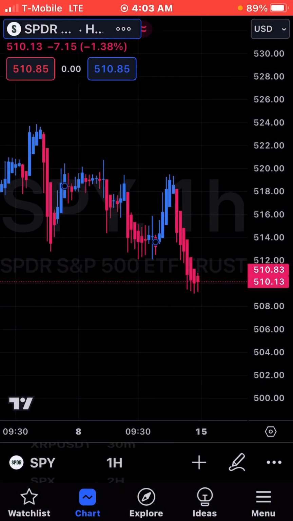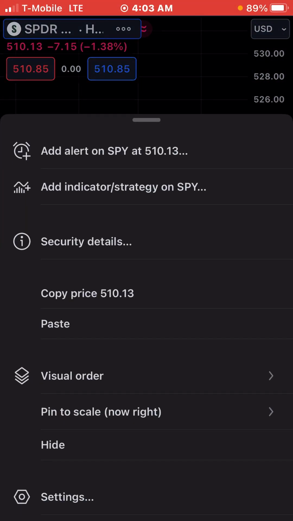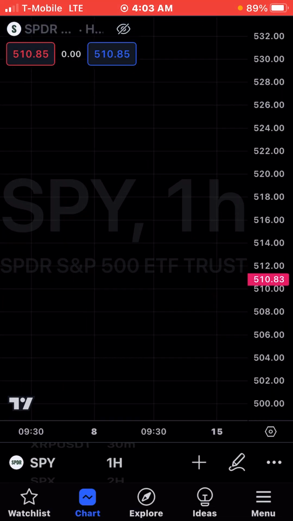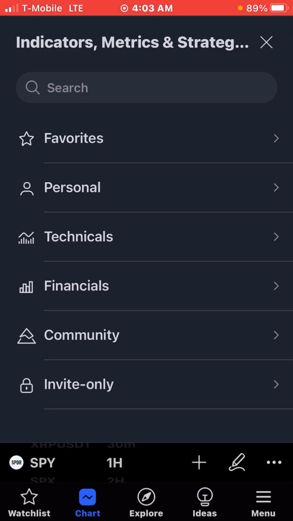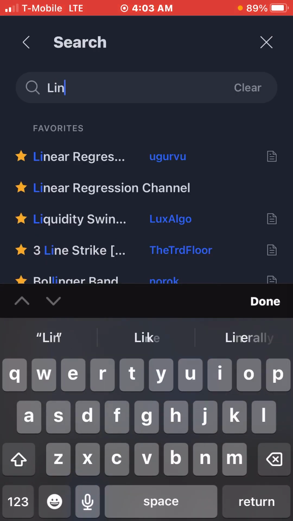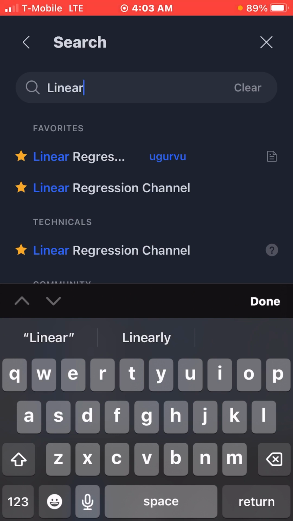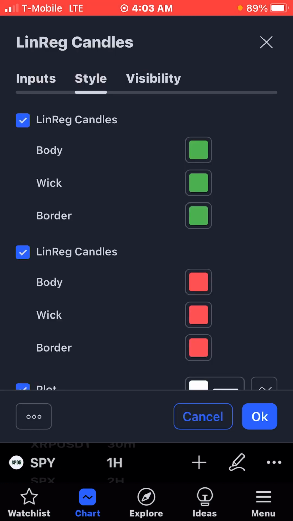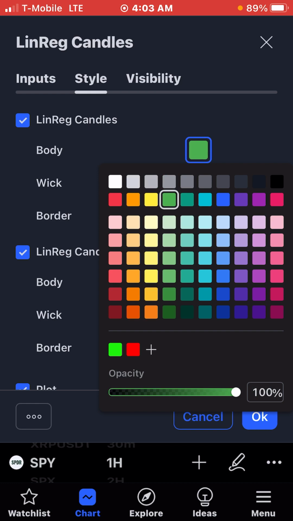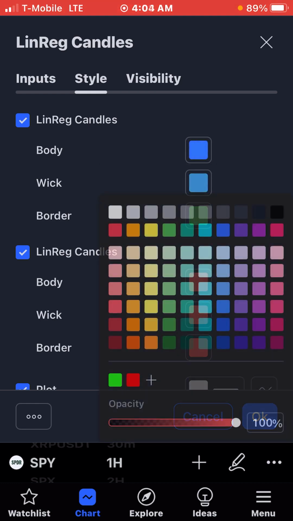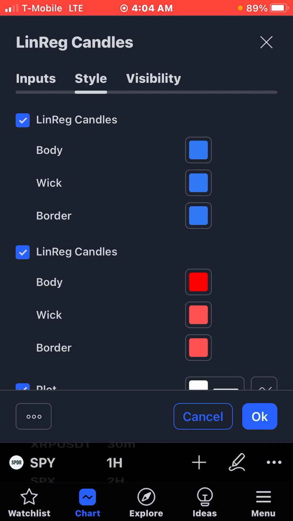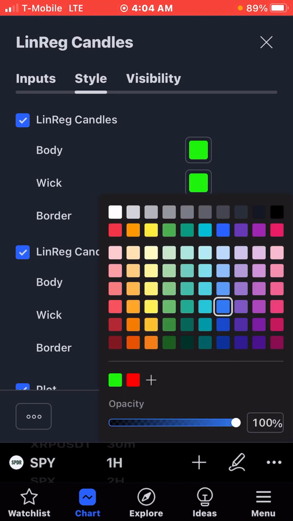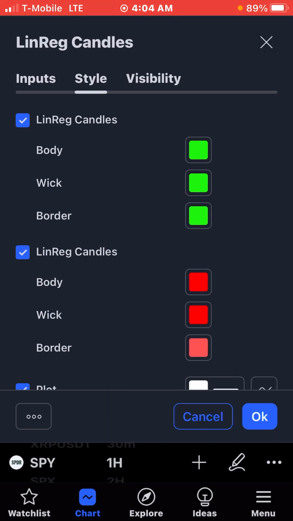Okay, so the first thing you want to do in this strategy is hide your regular candles. We're going to be looking at the S&P 500, and we're going to be looking at it on the hour. Next thing you want to do is get the linear regression candles. So this is the linear regression candles. You can change the colors if you want. I'll change these to blue, do a nice red. Actually, I'll make these green, so they stand out. Make them green and bright red. That's just my personal taste here.